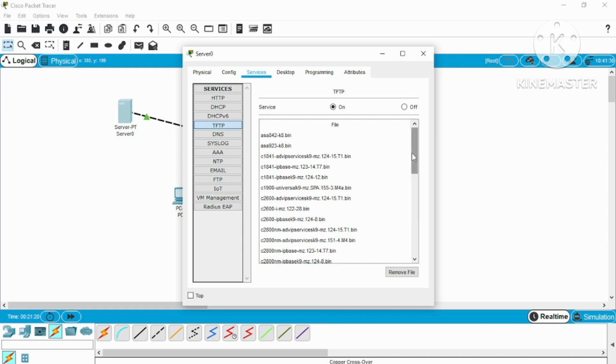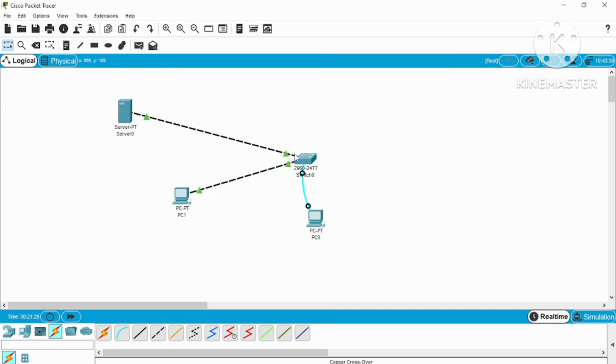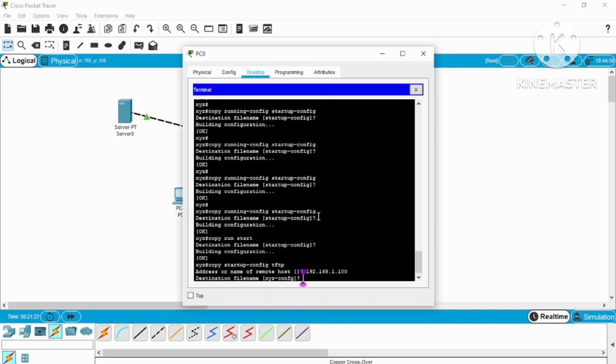But we want to store our data from this switch to this server. So we will write this command: copy startup-config tftp. Then it asks for the address or name of the remote host, meaning where you are going to store the data.